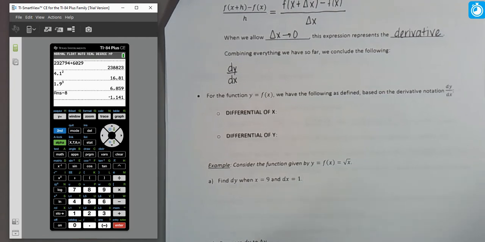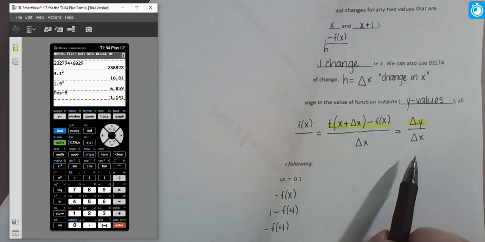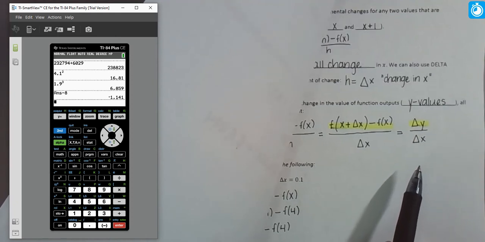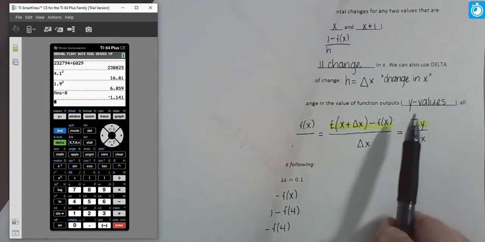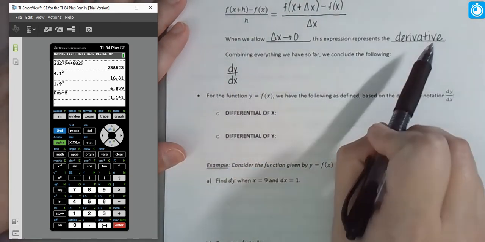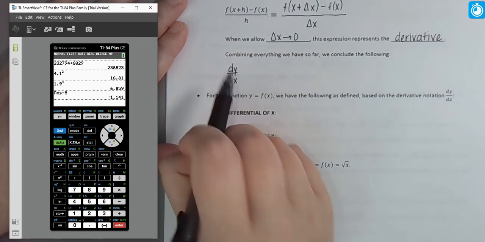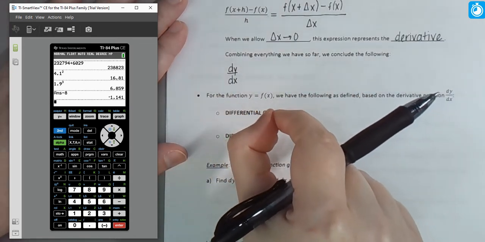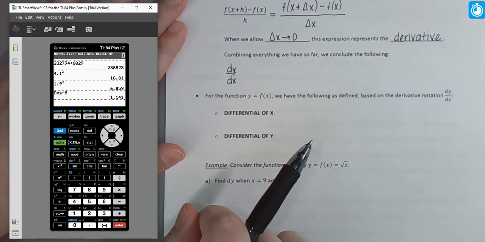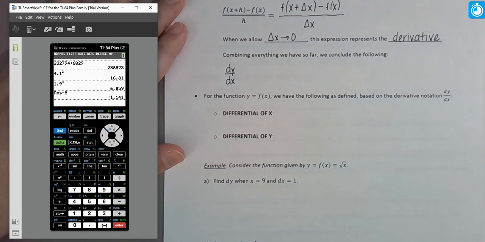or change in y with respect to instantaneous change in x. So if we're just looking at delta, that can be any change in x. X can go from any value to any other value, and we're associating the change in the y value. When we use this notation, which represents the derivative, we're specifically saying that the change in x has to be extremely small. It's infinitesimally small. In other words, we're taking it so that it's so small so that we're just looking at change at a single point on the graph, not between 2 points on the graph.